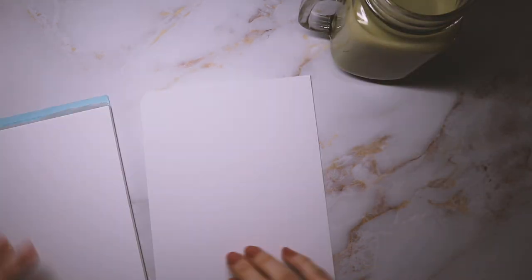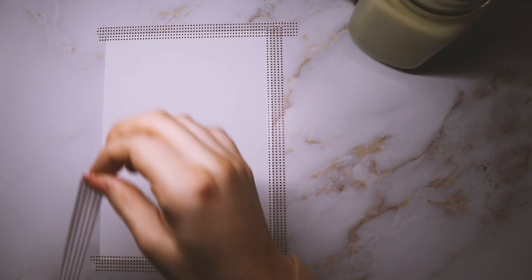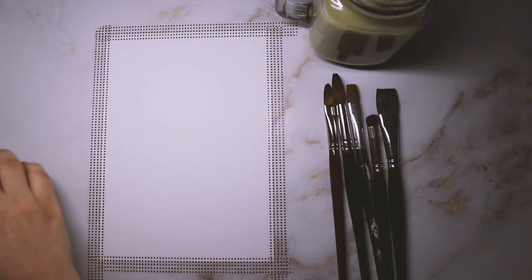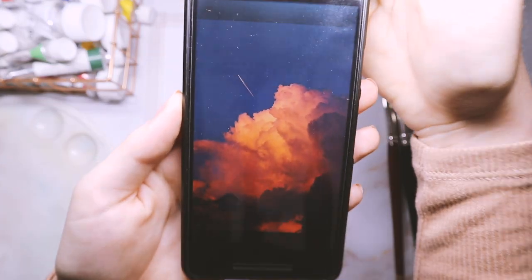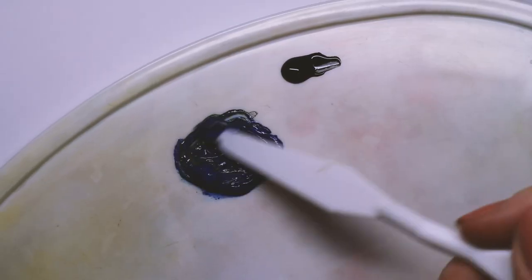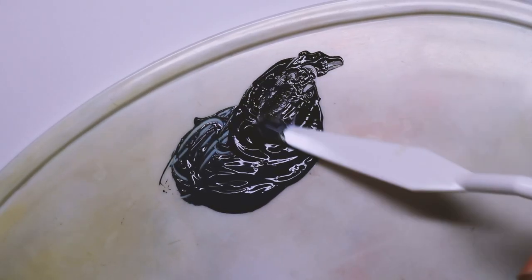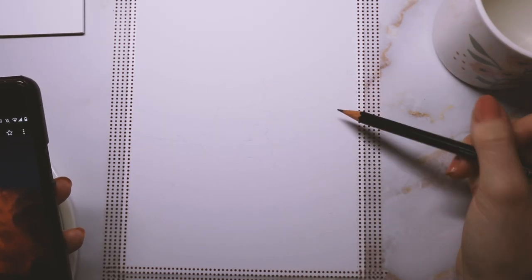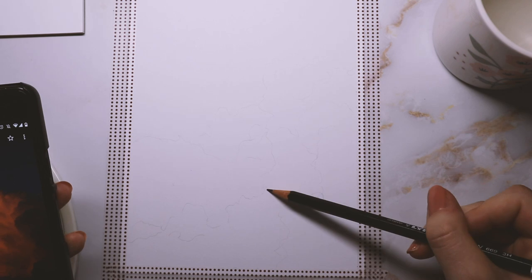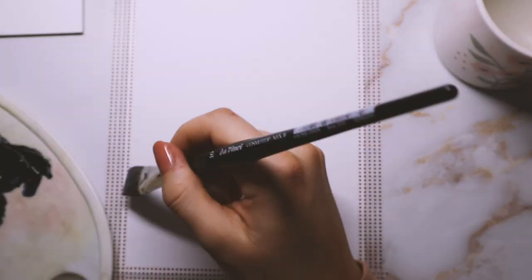Now, as per usual, I'm doing a painting for my cover. I personally just find it really relaxing to paint at the moment, and I wanted to do a cloud theme. I haven't really painted clouds before, so I don't really know what I'm doing. I'm just starting with some colors for the sky, and I'm doing a rough sketch of where the clouds would be, and then going in with a flat brush just to lay down the color, and some water just to make it more spreadable, I guess.